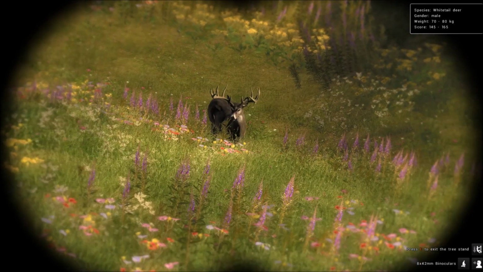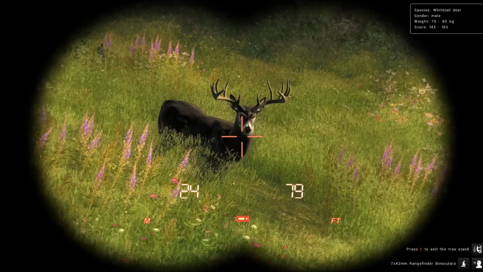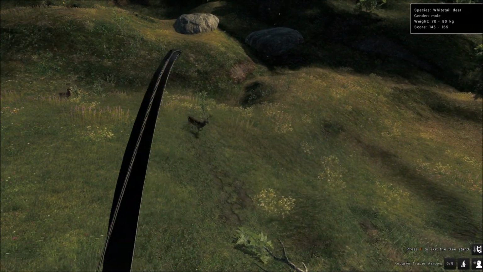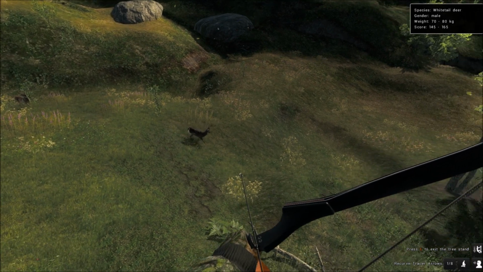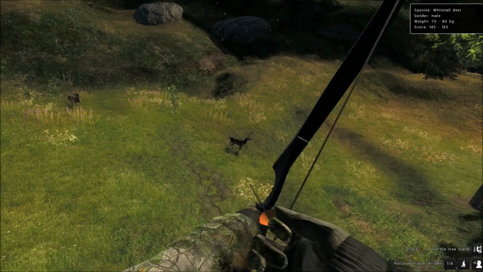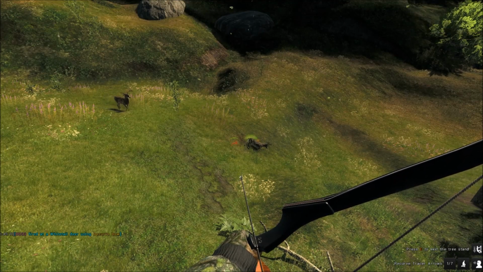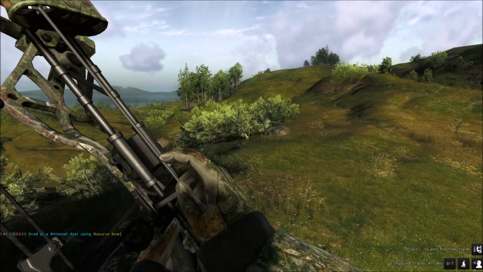He's definitely going to be 160, 165, and he's actually about to walk right past broadside perfectly at about 20 meters out. So we'll get our carbon recurve out, wait till he slows up. Now we should have a perfect shot. That will do, that will definitely do. Beautiful shot on him. And we have both bucks still coming in over here.